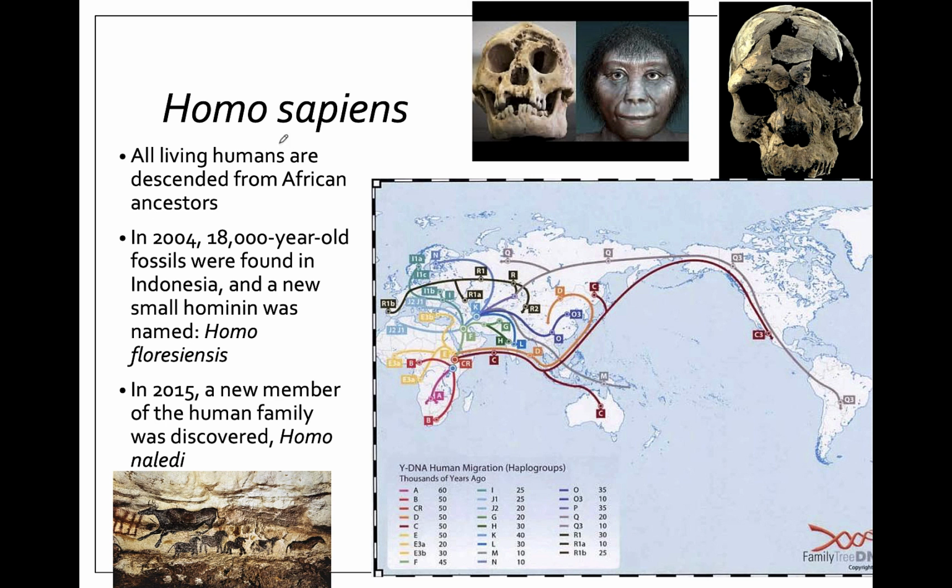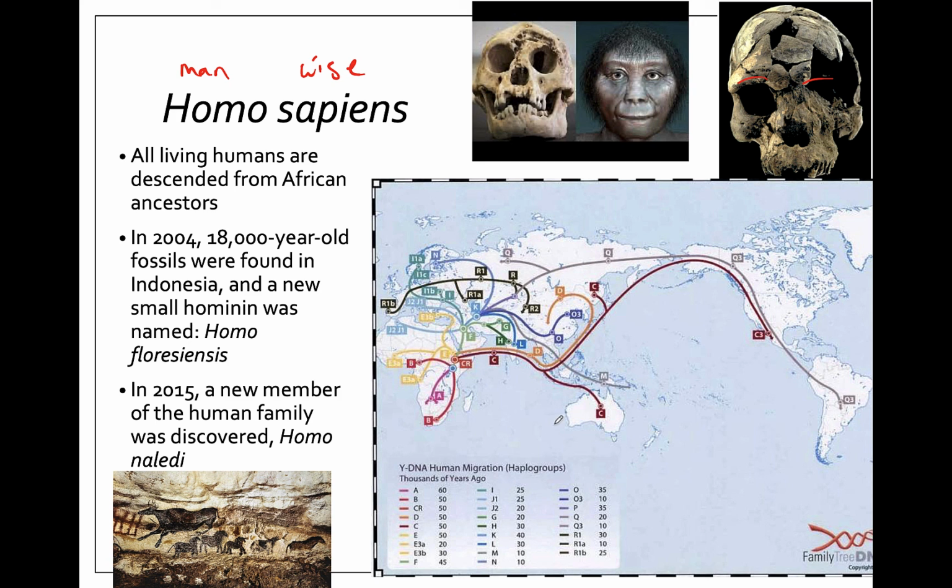And then we have Homo sapiens, which is us, so Homo means man. And then sapiens is wise. That's the name we gave ourselves. And we believe this is derived from Ergaster or Erectus. The oldest fossil of Homo sapiens was found in Ethiopia, and we believe it to be about 200,000 years ago. So in Homo sapiens, you start to see less pronounced brow ridges and a flatter face. They tend to be more slender.